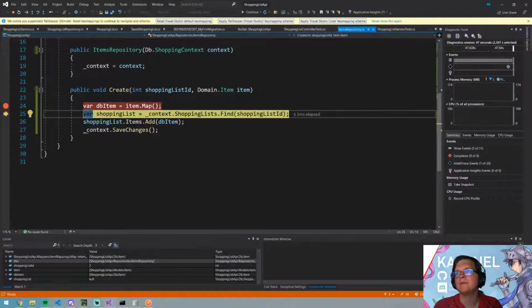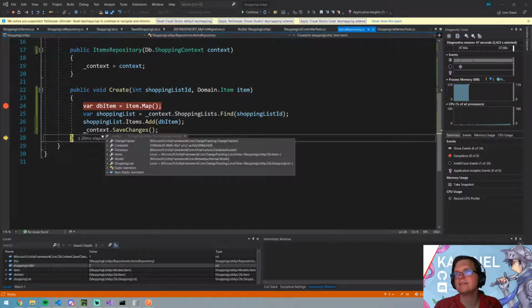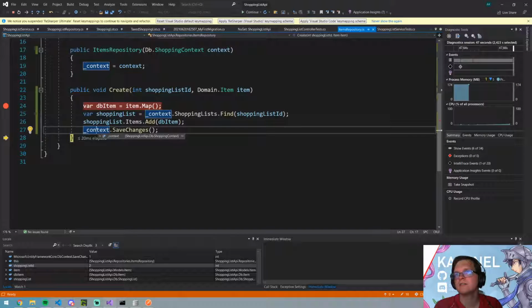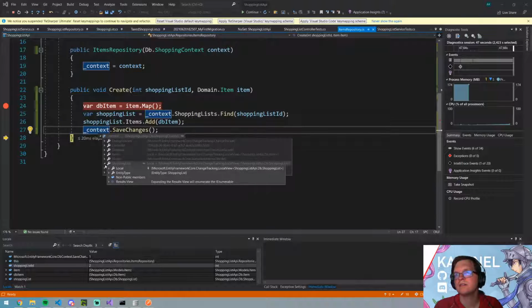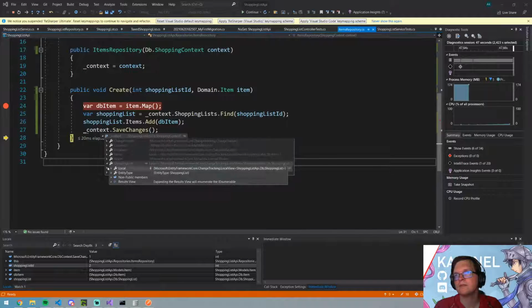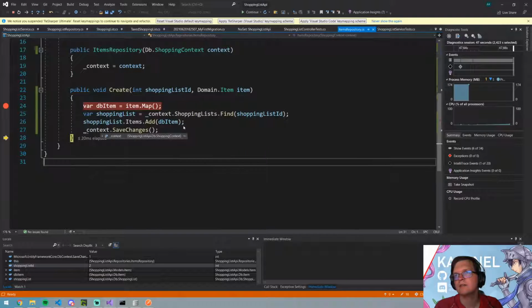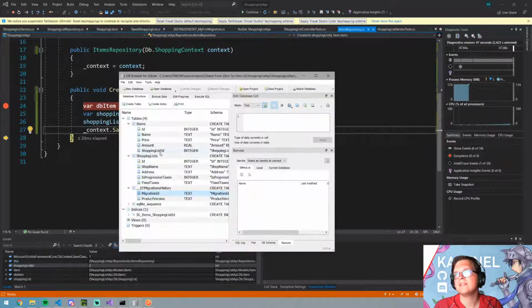We map the item, we find shopping list, we add item to shopping list, we save context. In that context, there is one item. Let's see the database.